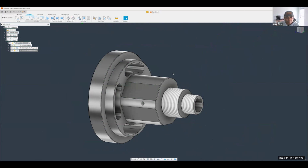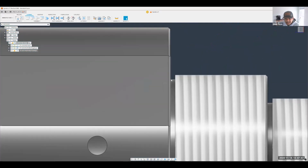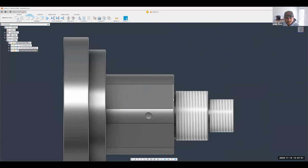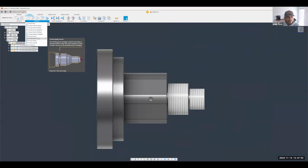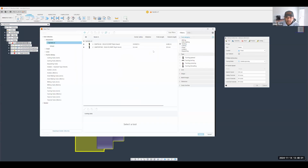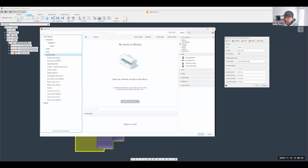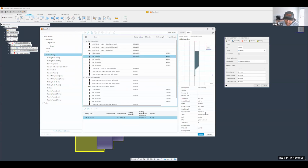So let's go ahead and do a single groove. A single groove is really useful here because I just need a grooving tool to come in, create that notch for me, and then I can back it out all in one, right? So we do have an operation for that. Funny enough, it is actually called single groove. So we're going to use a tool here, and again, using some sample libraries. Let's see if we have a grooving tool. I believe we have one right here.